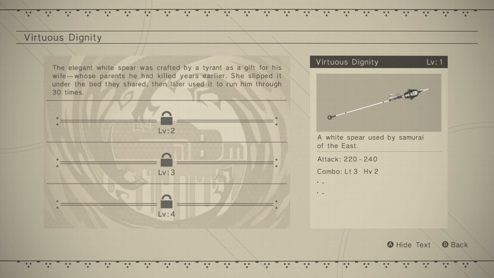The elegant white spear was crafted by a tyrant as a gift for his wife, whose parents he had killed years earlier. She slipped it under the bed they shared, then later used it to run him through 30 times! Oh my god.